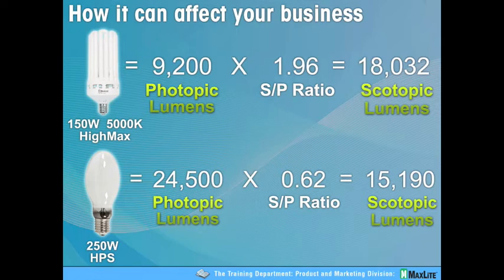So this is the math behind that time that you said out loud, boy, it sure looks brighter to me, when one was rated at 9200 lumens and the other was rated at 25,000 lumens, and that supposedly dimmer one looked brighter. This is the math behind that visual experience that probably most of us have experienced.